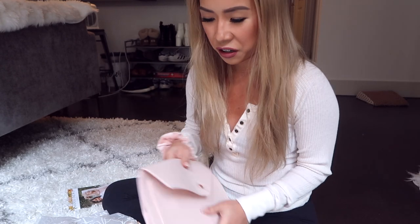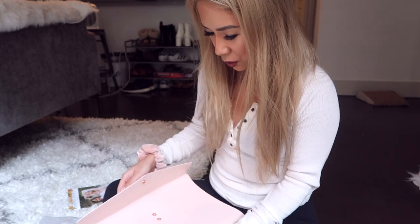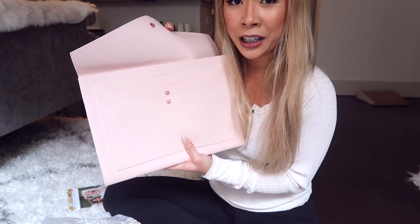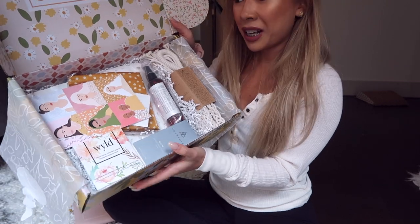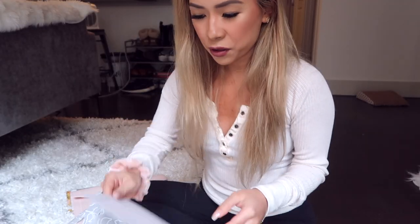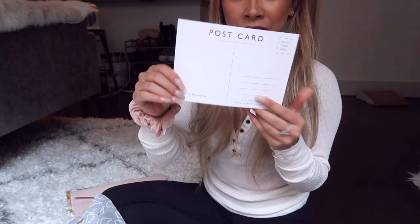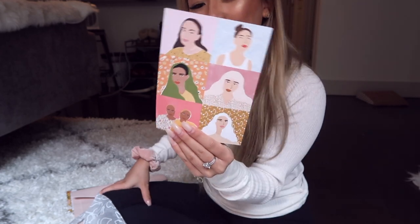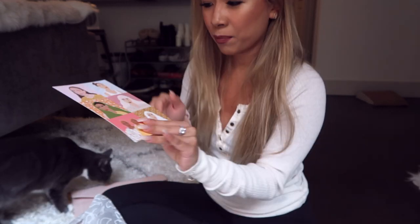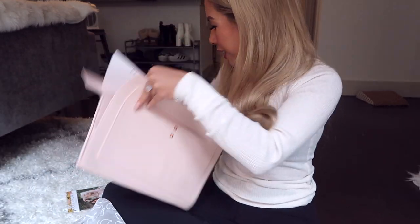I'm honestly happy with any of the colors — I can see this being really useful for working at home. It's made of vegan leather, so it's cruelty-free, which is awesome. It's by Glass Ladder & Co. Inside the box, it's packaged very nicely and neatly. Also included is a cute little postcard by Alja Horvat — it has her Instagram on it too. It's a very female-empowerment postcard. I'll probably just frame it and place it somewhere, but for now I'm sticking it in the envelope.